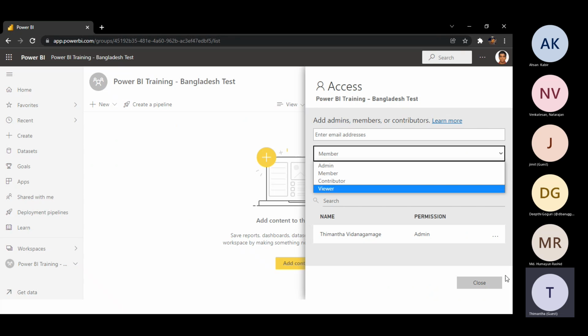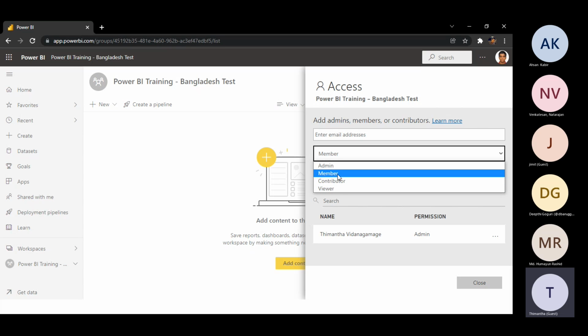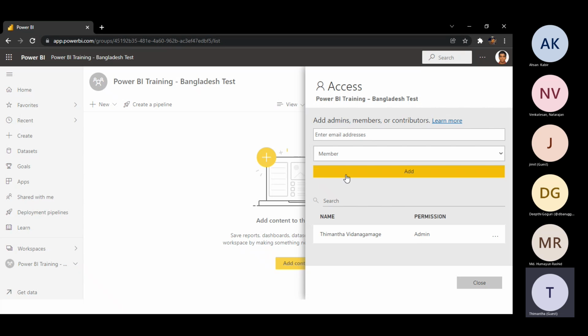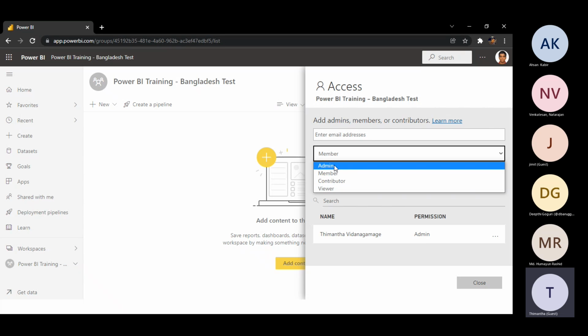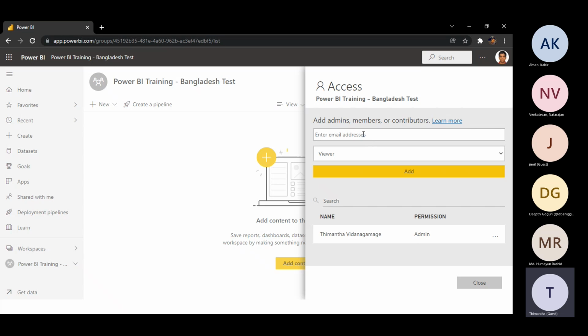And I just want to make sure that I provide some member access to one of my colleagues here. I'm sorry, I just want to provide viewer access to one of my colleagues just to look at the reports here.